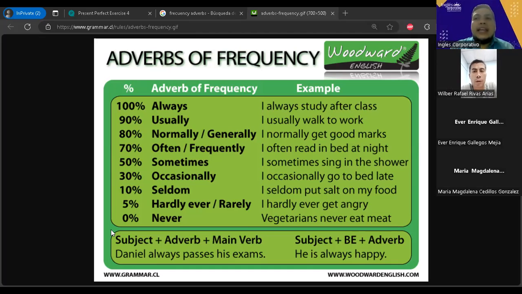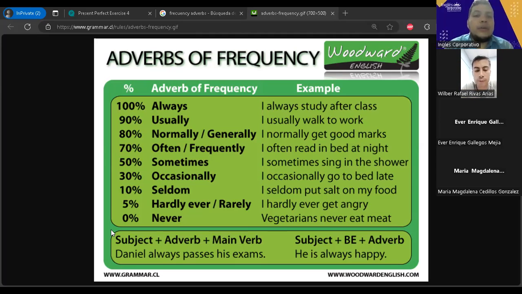En este caso, entendí, like the topic is, I mean, el example was eat pupusas, right? Okay, en ese caso, in that case, you are not going to say I am, but we are going to say I sometimes eat pupusas. Can you repeat it, Wilbur?